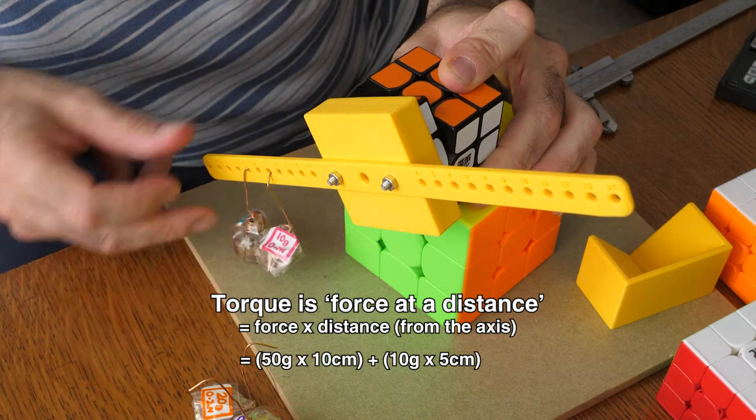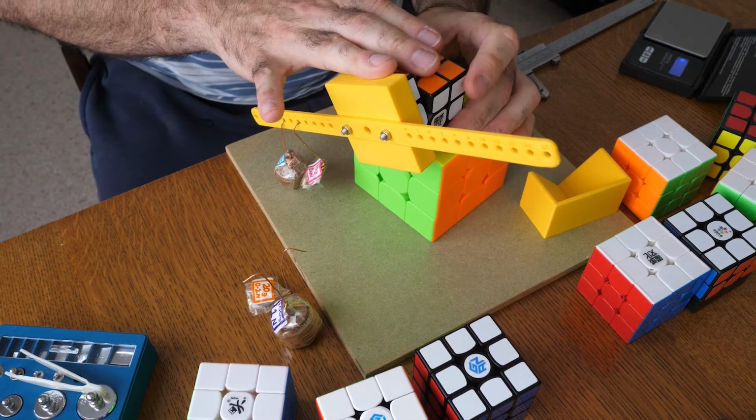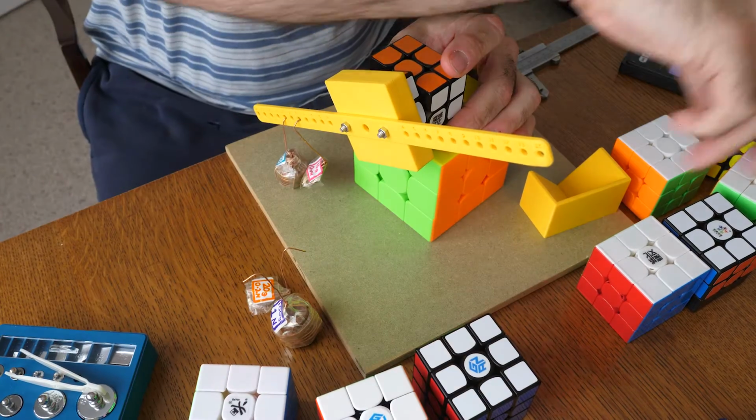So I think basically that there is the torque required to turn this cube. So I'm going to do that on various sides. I'm not going to do it all on the same side in case a couple of the magnets aren't put in there properly. I'm also going to do it on every single cube I've got here.